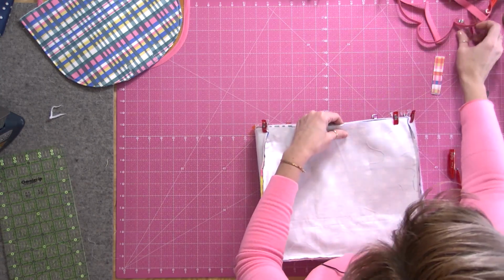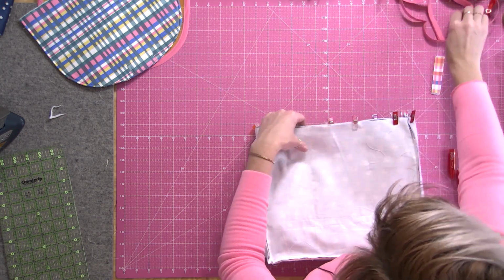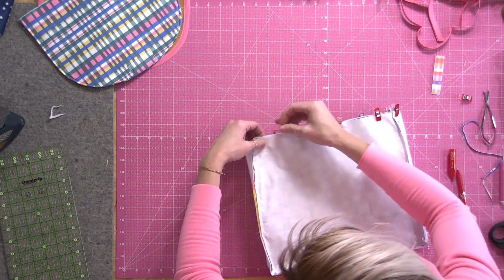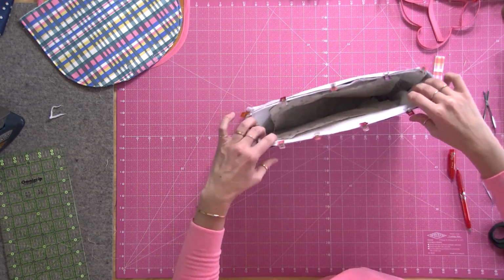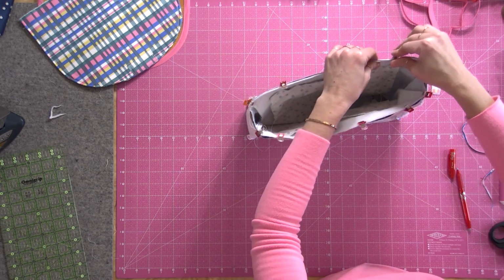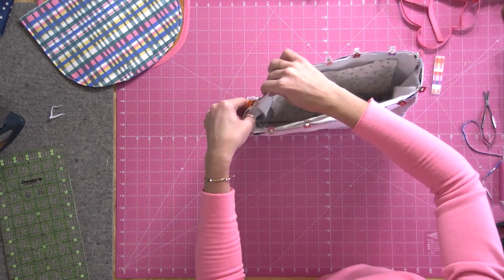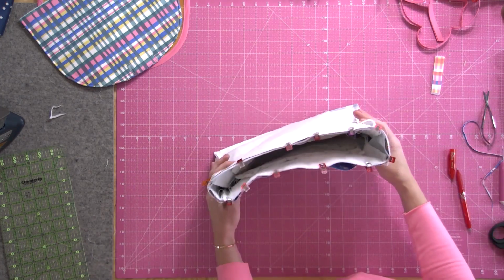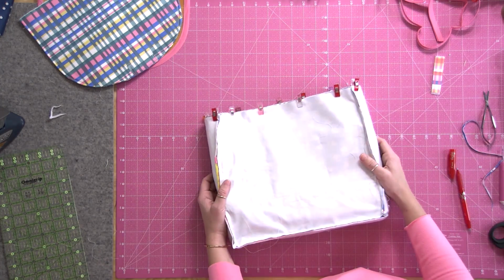And if you need to go back in and release some seams and get it to fit right, either with a bigger or smaller seam allowance, do it now, because you really don't want to have a bunch of lumps at the top. It's okay if it happens, it happens. Just keep carrying on, keep trying. It'll come one day. My first bags had lots of lumps and bumps, so don't worry too much.